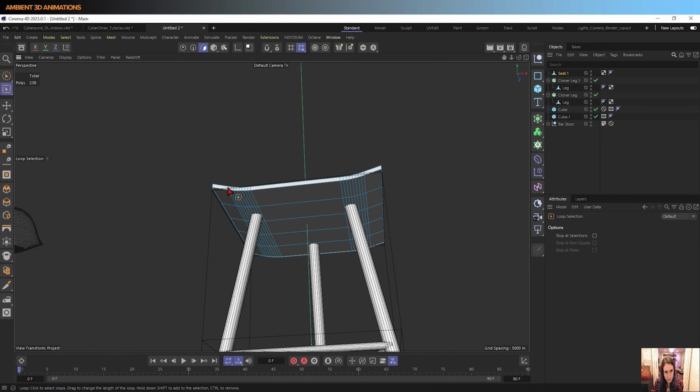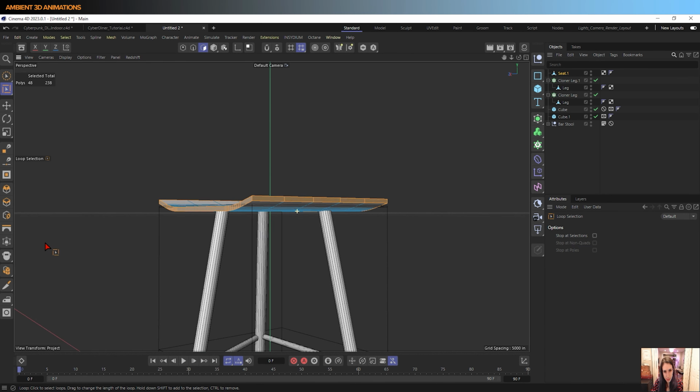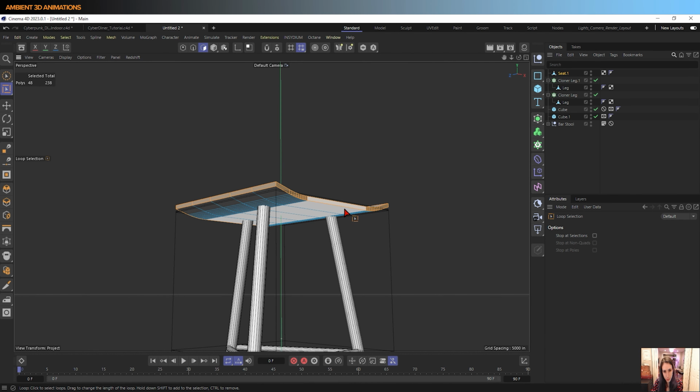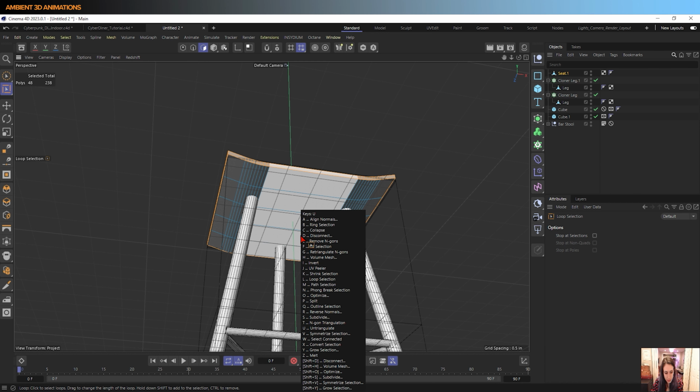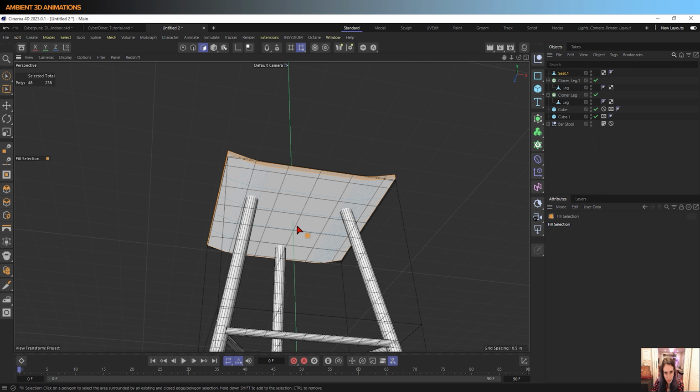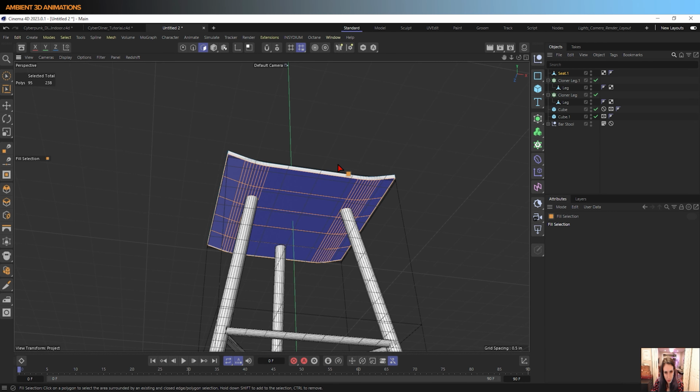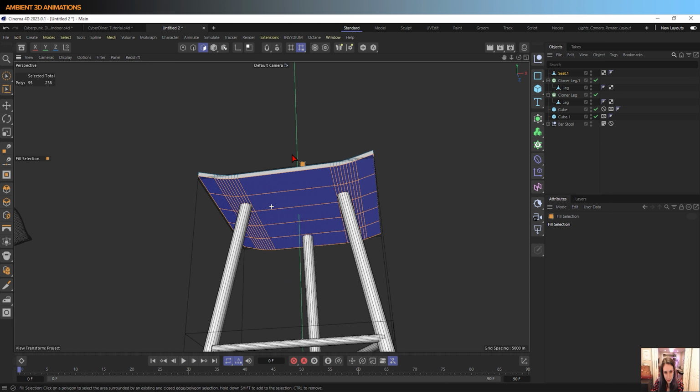And I'm going to select this edge here, and you'll notice that we just selected that entire poly loop. What we really want to do is select this purple section in here. So the way we can do that is using U for selection keys and then F for fill, and that'll allow us to fill in an area as a selection. So I clicked in the center there and now it's selected.